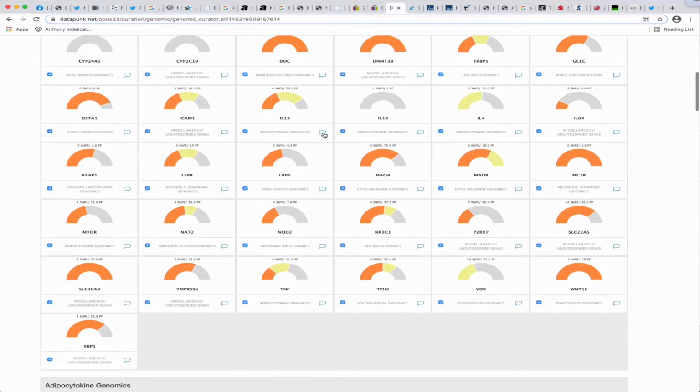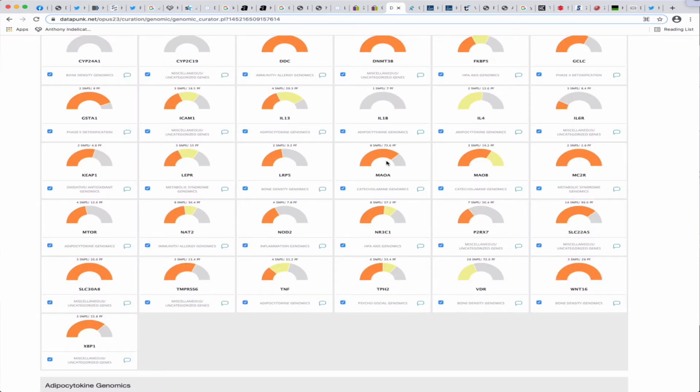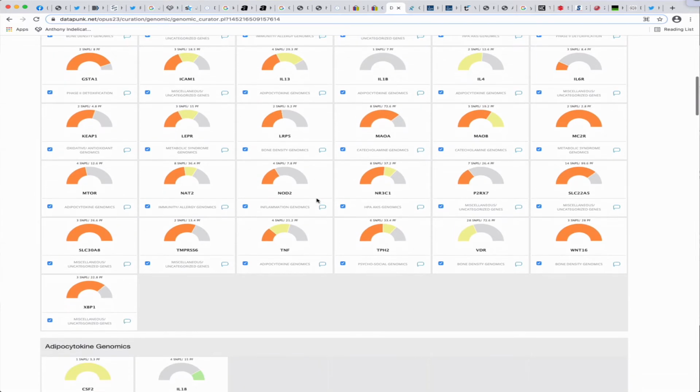And by the way, see that little talk box? If I need to add a specific note to the client, I could have this embedded directly when the actual gene information is printed in the report. Lectin sensitivity is often a result of IL-13 imbalance. And then save the note. And here we go. Close out. Now when that prints, it's going to have that little additional thing I stuck in there.